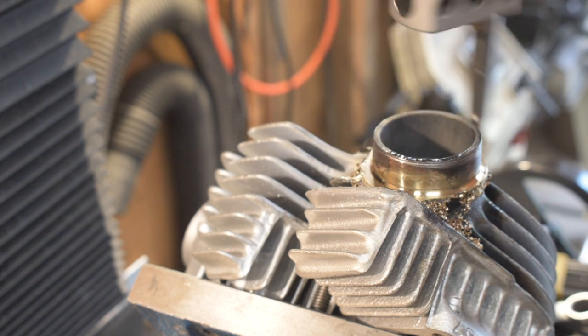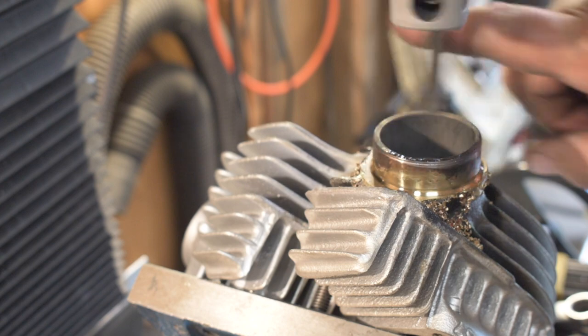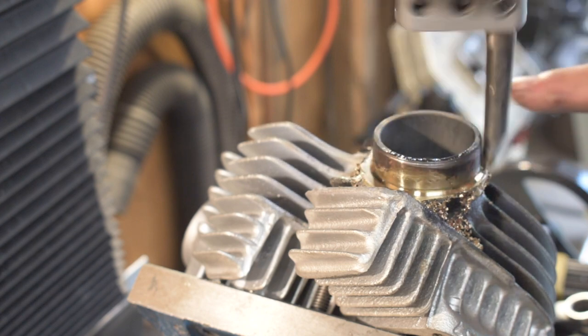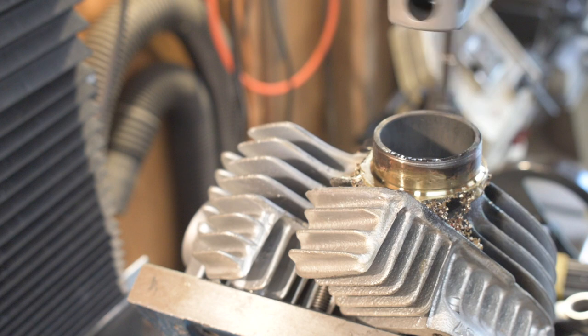Yeah, that looks good. I may be 3 or 4 thou off in the Y direction. But that's not too bad for what this is. Not too bad.